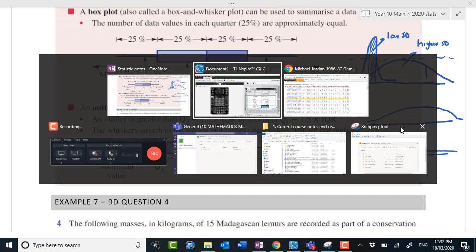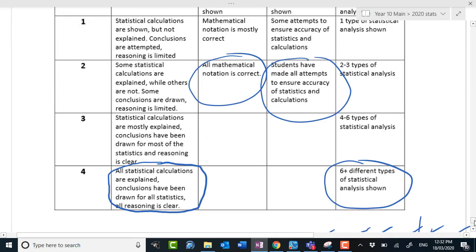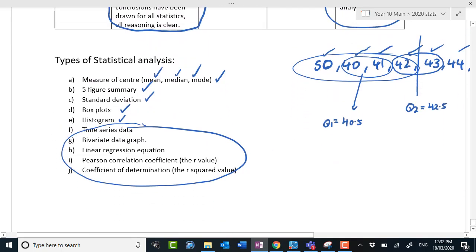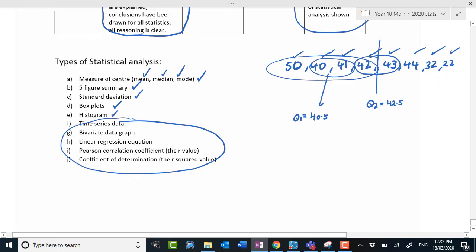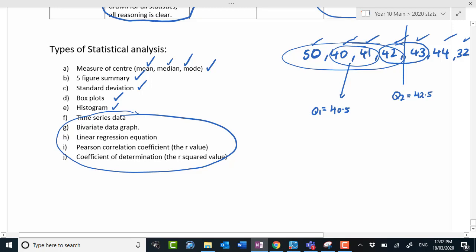Now, let me just go back to your rubric. You can go anywhere with this. Any sporting team, look at stats. We can look at cricket runs scored. You can look at points for, which is a good one, or average points. You can be looking at anything you like. We've got students who are doing average disposals per game for AFL. We've got soccer.